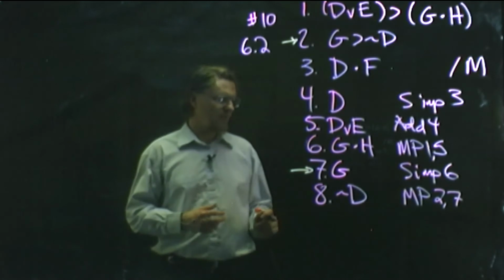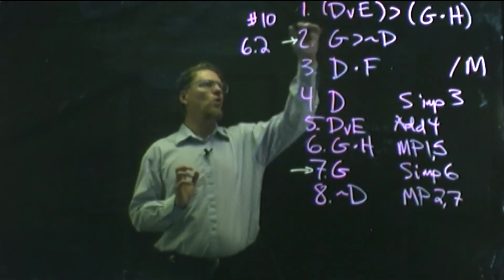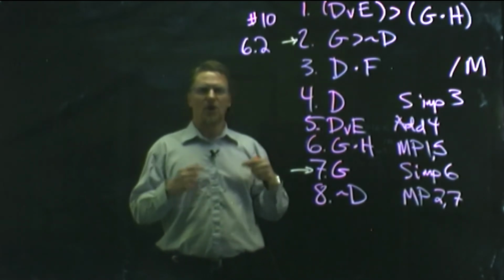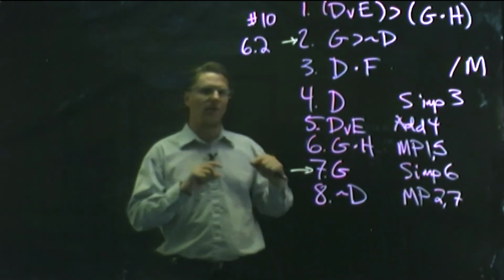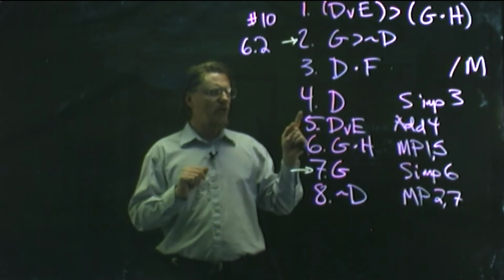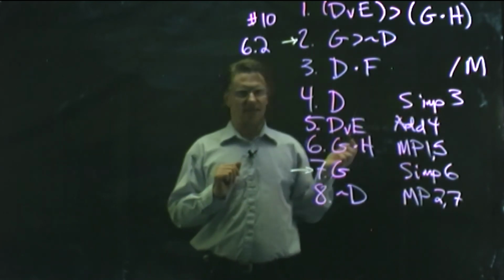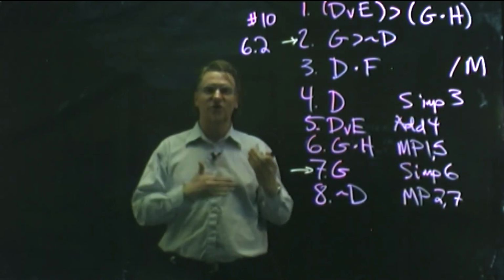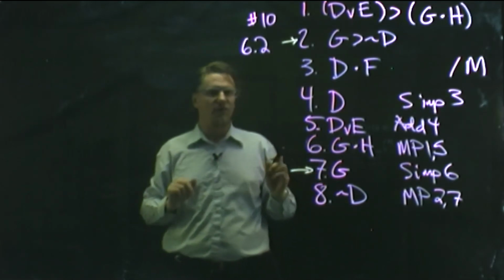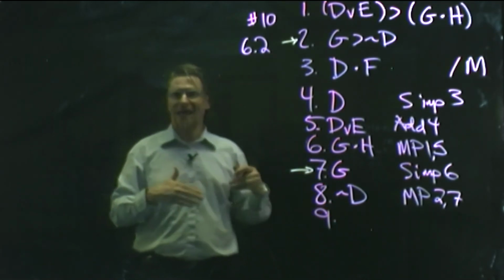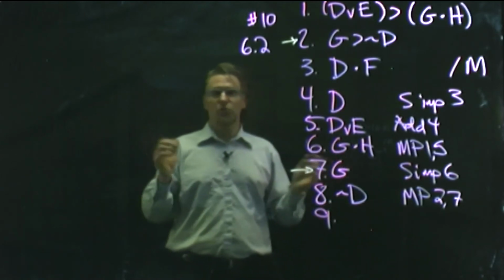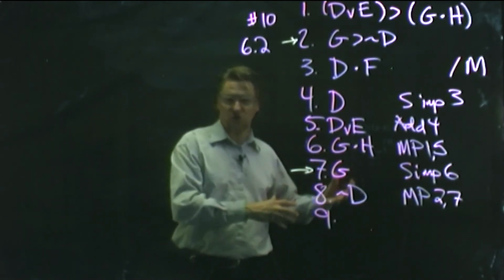Tilde D. Great. So now we've used all of our premises, and always when you're doing these proofs, once you've used all of your premises, that's a good time to go back and ask yourself, what am I trying to get? Well, we're trying to get M, right? Well, that means, of course, we have to do addition. So now that we've used all of our premises, this is probably a good time to add in the M.